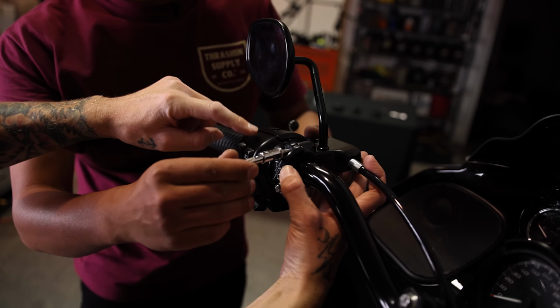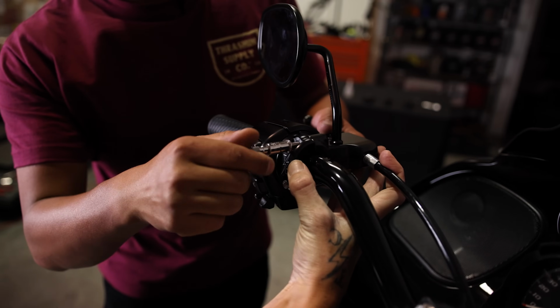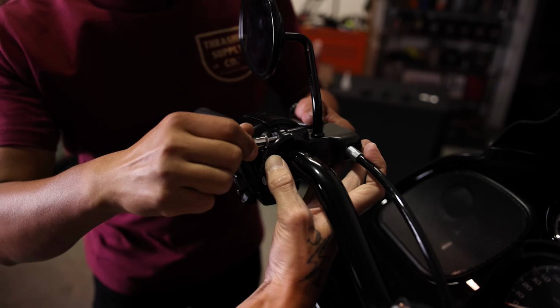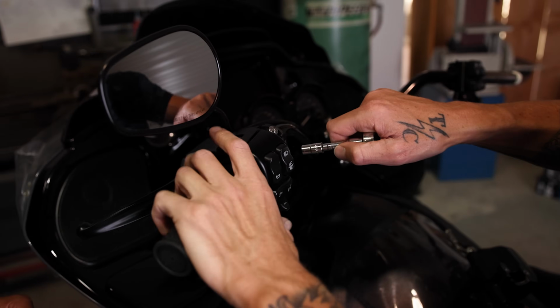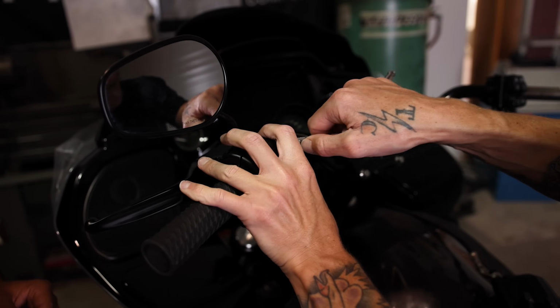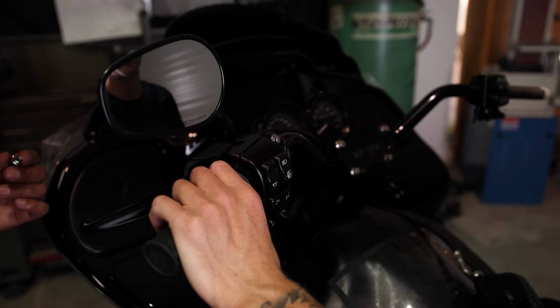Make sure that your housing is fairly loose while you're getting all of this buttoned up, and you're going to tighten everything simultaneously. It took a little finessing to get all this to come together. You get it snugged up, get the lever where you want it, and then go back to tightening the housing.